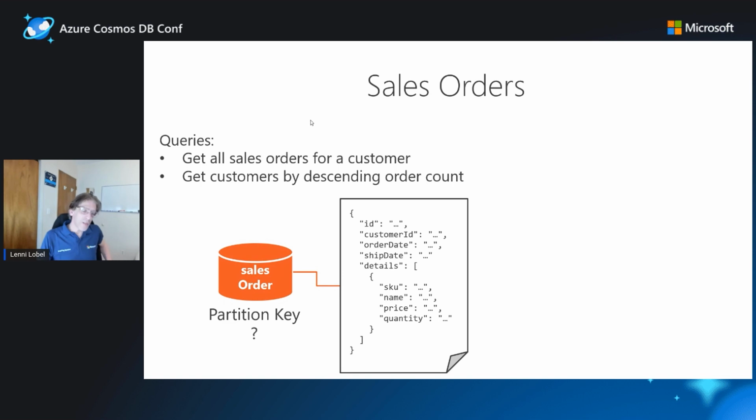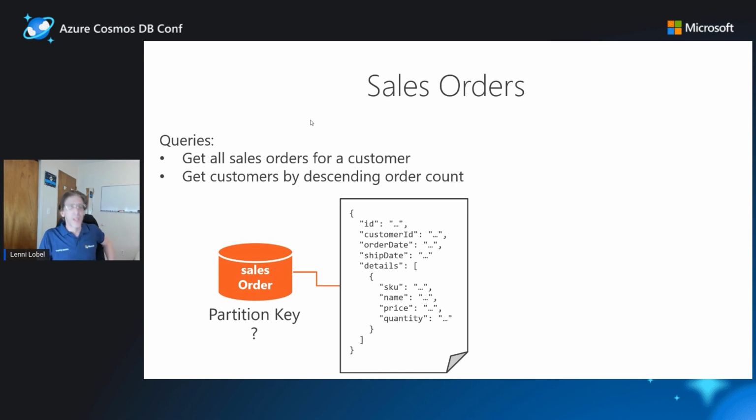And then perhaps less common query that might occur, let's say, in the back office by some executive who's looking at a dashboard, perhaps, who wants to see their best customers, might want to query for all the customers, descending by order count to get their best customers at the top of the list.